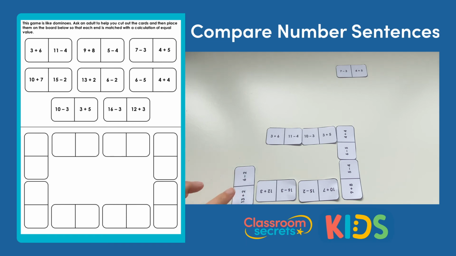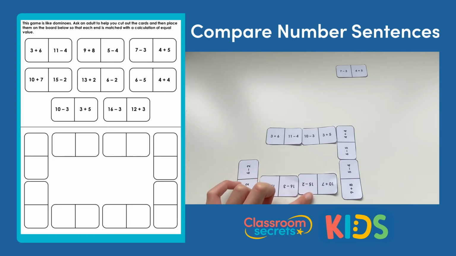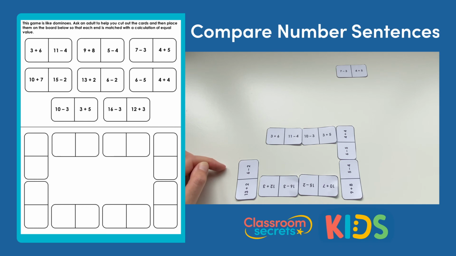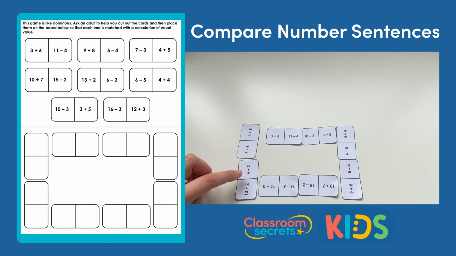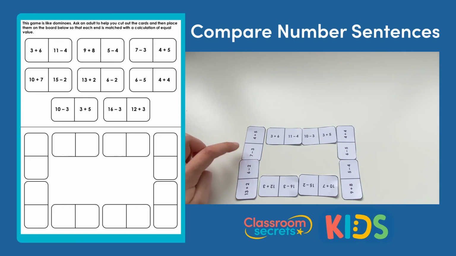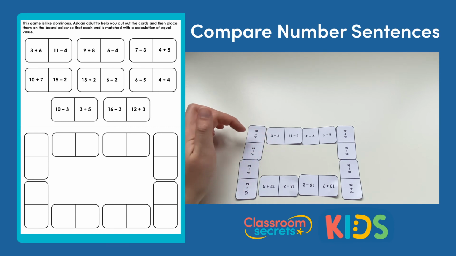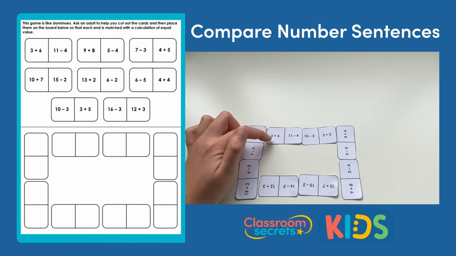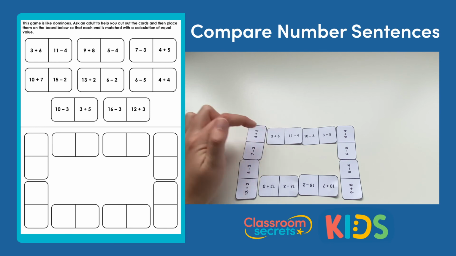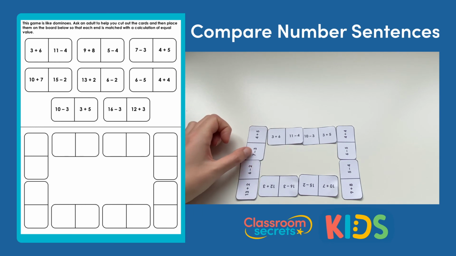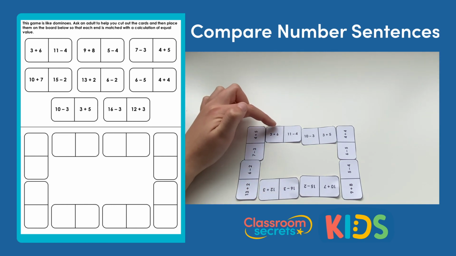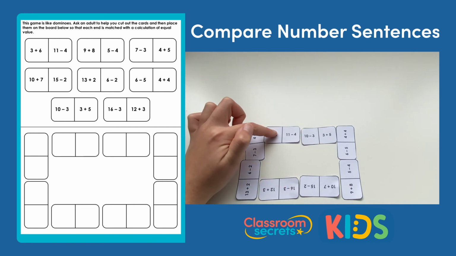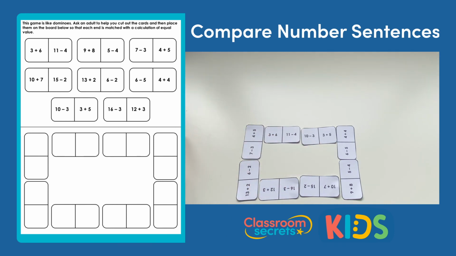Brilliant. So that leaves me with one more calculation to match up. So 6 take away 2. Well, this will match 7 take away 3. Both the numbers have increased by 1. 6 plus 1 is 7 and 2 plus 1 is 3. And that must mean that 4 plus 5 goes with 3 plus 6, and they do because of my additions. If you think about it, 3 is 1 less than 4, but 6 is 1 more than 5. So again, there's a difference of 1 in both of those numbers, and that completes our loop. Doesn't matter which loop card you start with at the beginning, you will always end up with one continuous loop because each card has a pair that it matches to.